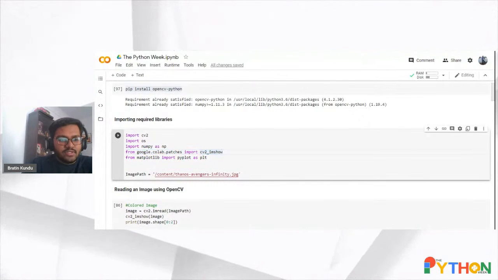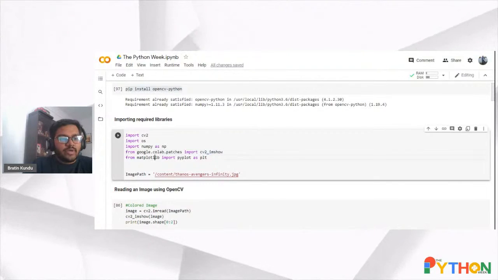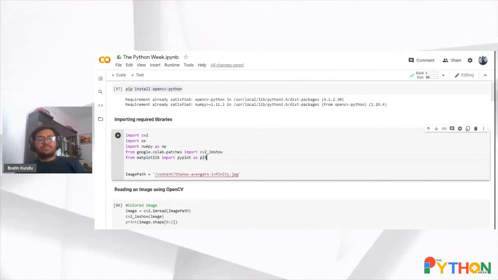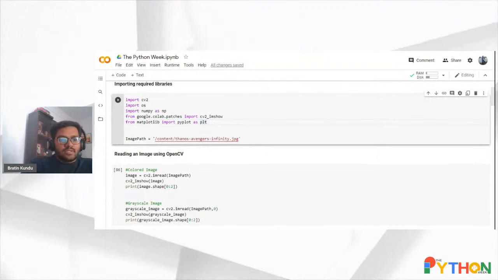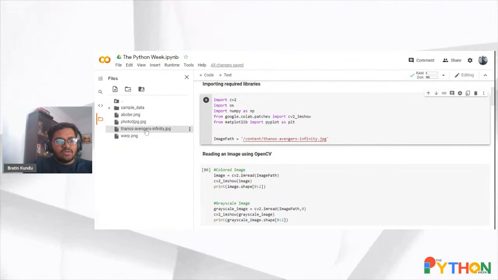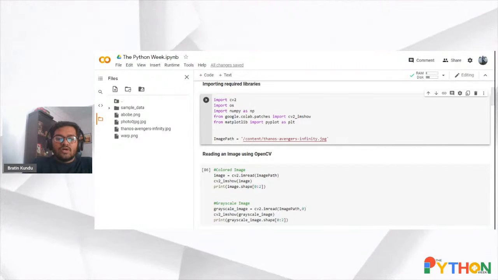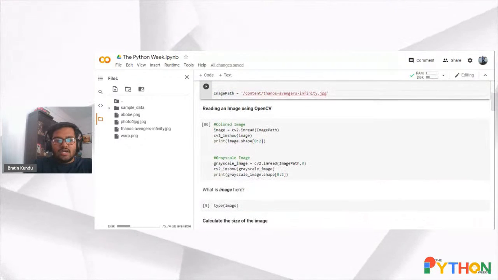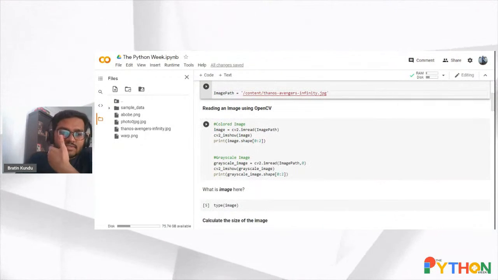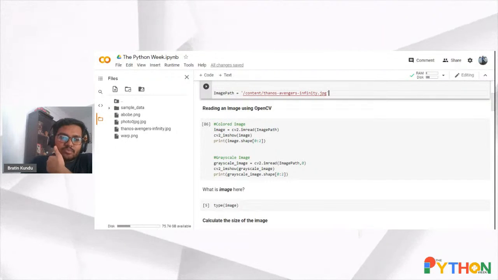I've imported it as well, and I have imported matplotlib, which helps me plot a graph for the image part. The image I'll be using is Thanos Avengers Infinity .jpg. It is right here. I have pasted the path in a variable, which is image path. So now the game begins. Reading an image using OpenCV.